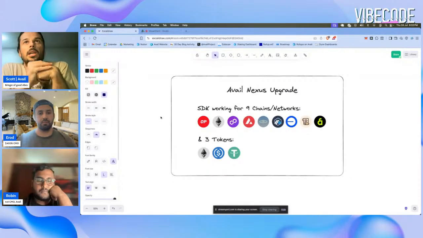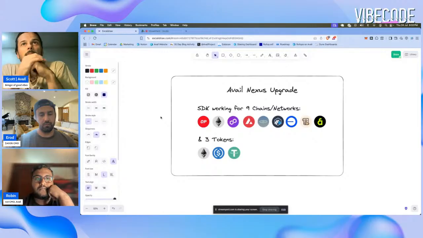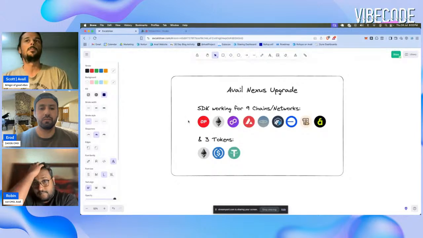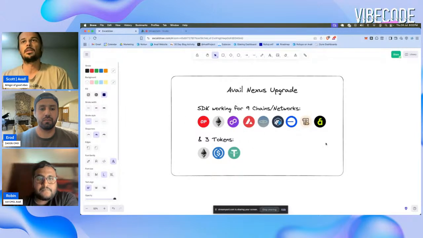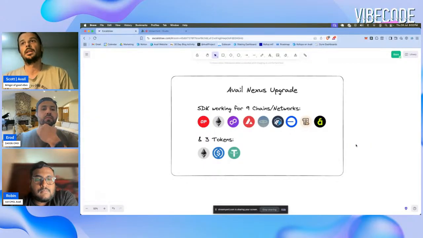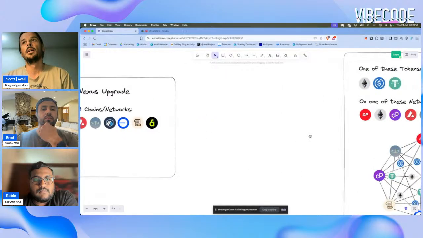The SDK is working. It works for 9 chains / networks, and it's working for 3 tokens. And you can use it now. Everything is up on the docs. We've got some tutorials, and it works on testnet, it works on mainnet. So we're going to be demoing some of this today.